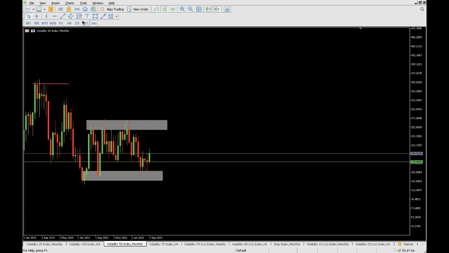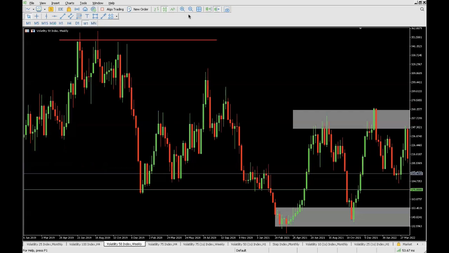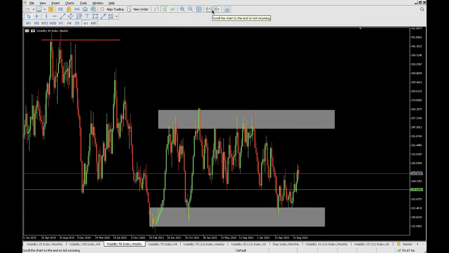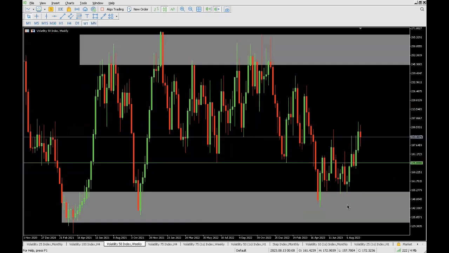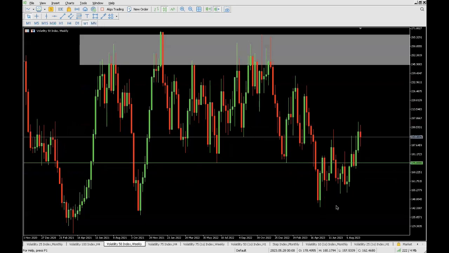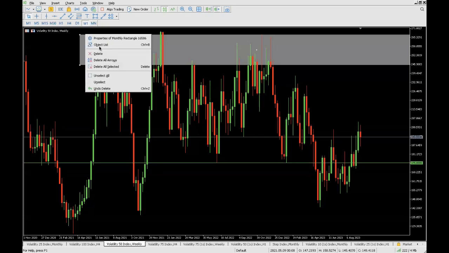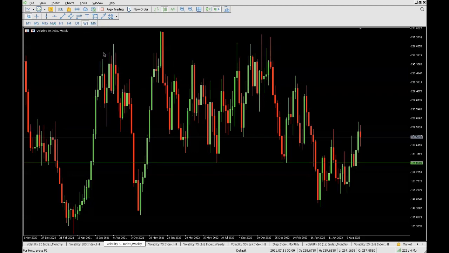Right. Now, let's scale down to the lower time frames and assess what's going on. We're going to go to the weekly time frame. Now, on the weekly time frame, look at what we have. We have that line of sensitivity, right? We have now this area where the market has been buying. I would want to call this a buying market structure. I'm just going to delete that support because we don't need it anymore. We have already chosen our sentiment. We have said that we want to be buying for now, right?